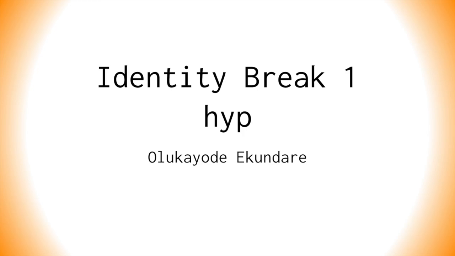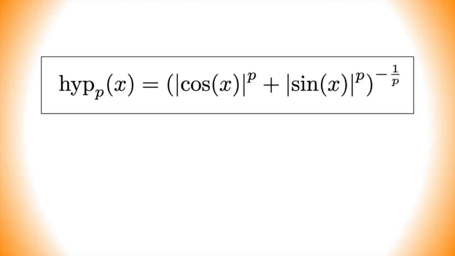Welcome to the first of what I'm going to call an identity break. In identity breaks, we'll take a look at new functions and discuss some essential identities when it comes to manipulating them. For this first identity break, we'll be going over the hypotenuse function. On each slide, we'll figure out our identities by starting with a definition of hype.